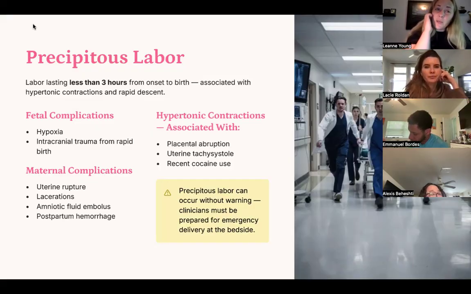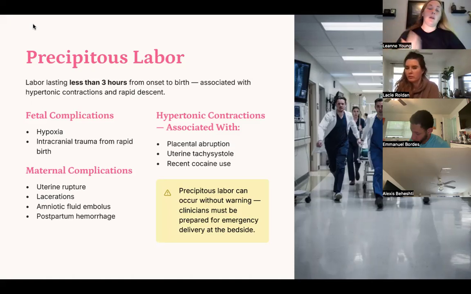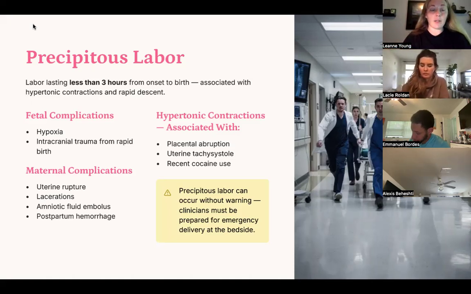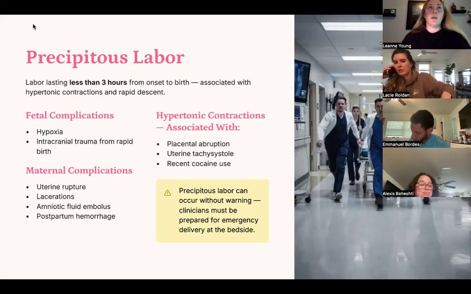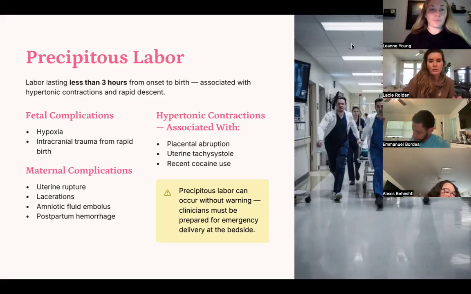Another thing we can see is an amniotic fluid bolus, which is an OB emergency, okay? Because a lot of the times we're worried about this going to the lungs, all right? And so we need to have our moms monitored very closely following delivery because if we have an amniotic fluid bolus, we're going to see moms start to decline clinically. So they may have difficulty with their respirations. They may have increased respirations. They may have a hard time breathing. They may say they are feeling this impending sense of doom or having a lot of anxiety. Anything like that, we need to get some further diagnostic images and diagnostic testing to rule out an embolus.